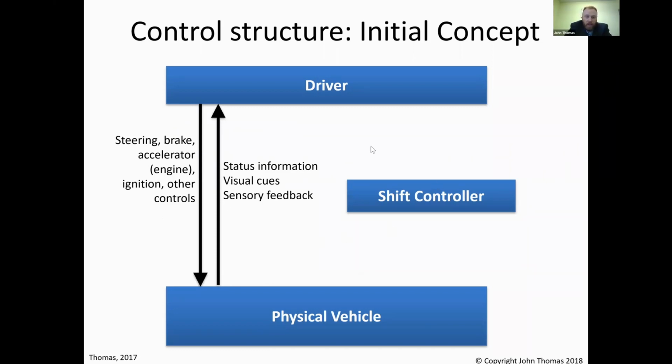Even though we don't engineer humans, we engineer the physical system and we engineer the computers, understanding how the driver and humans are going to interact is very critical for designing the computers and coming up with test cases for how the computer needs to react. So here's the 3 boxes we might have. The vertical axis indicates control and authority. So what kind of commands might come out of this computer coming down to the physical vehicle? What kind of control actions might we want to add?